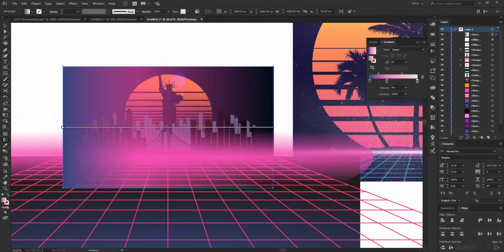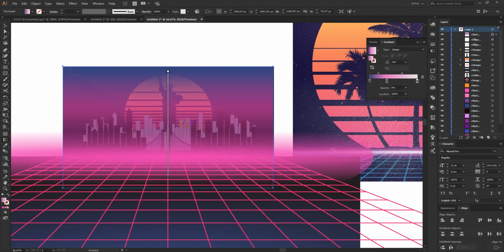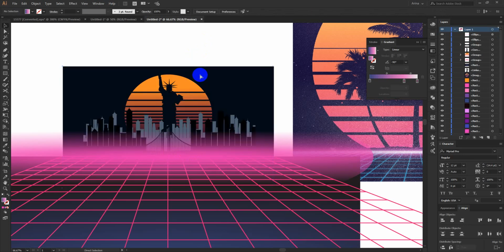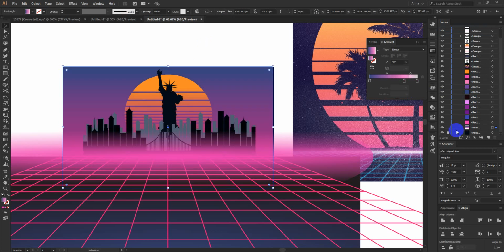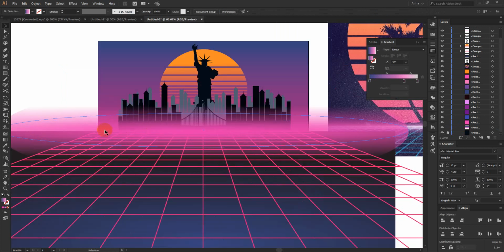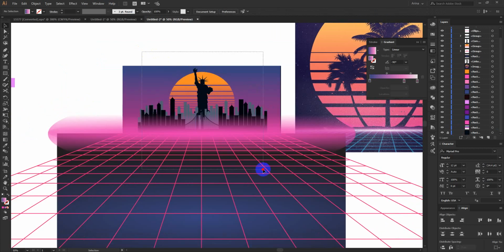And if I take my gradient tool, I'm just simply dragging that so that it should blend with this pink here. Something like this is good for me. Now I am going to cut this and paste it in back of everything. Now that goes even beyond my locked layer, so I just need to bring that up a bit, something like this.